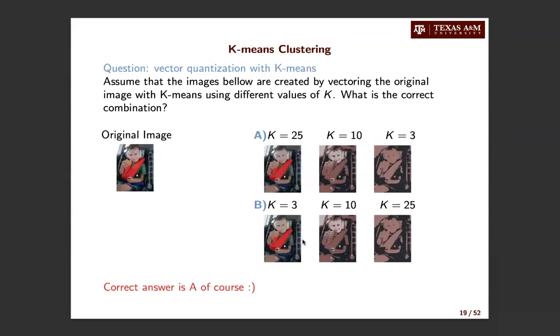And this is an example of how this compression can work, let's say for this original image. For this original image, we have applied K-means with 25 centroids, 10 centroids, and 3 centroids. So we see here that, of course, with 25 centroids, we keep more information. And we see that, for example, these red pixel values are replaced by a single red color in contrast to what had been there. And we also see, for example, that these brownish values here are replaced by a single brown color.